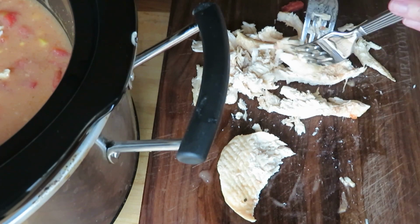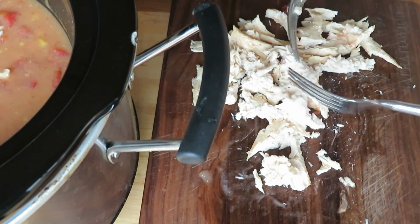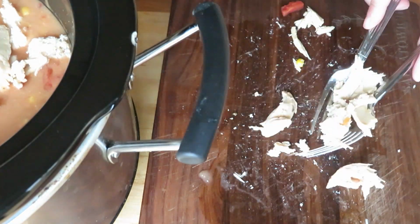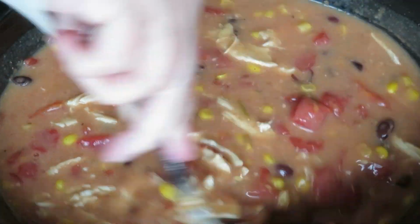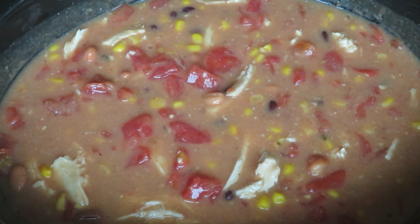So this is super easy, and it makes a lot. With all those cans, it makes a lot. I would say probably at least 10 servings. Probably more than that, probably 12. But it was really good, and we really like this for an easy dump and go crock pot meal.